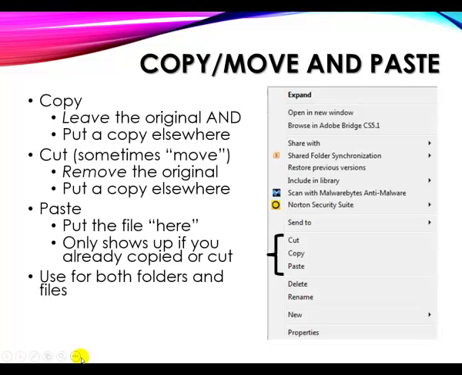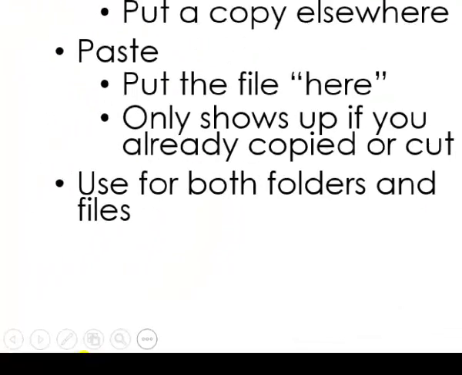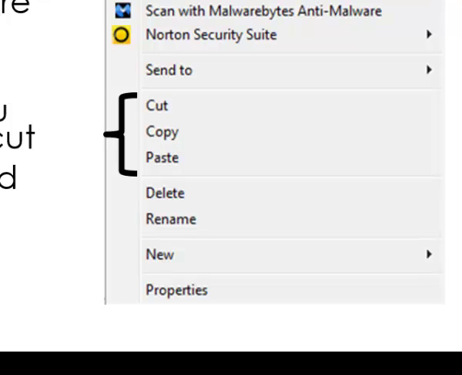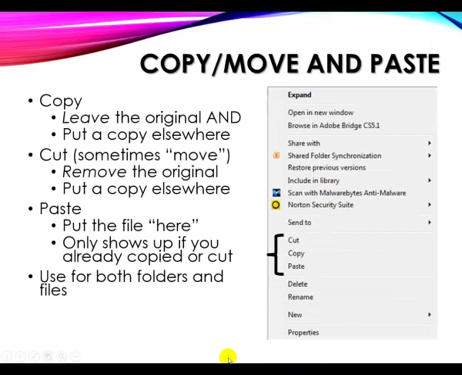You do one of those two procedures first, and if you look on the right-hand side of your screen, you'll see that when you right-click a file, you can choose to either cut or copy it. That will be a right-click using the Shortcut menu or the Context menu. And then when you click Paste, you'll be putting the file somewhere here. And that option will only show up in the Shortcut menu if you have already clicked on either cut or copy. And you do the same procedure for both files and folders. Let's go see.